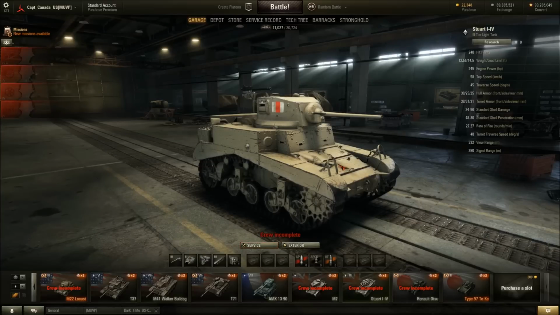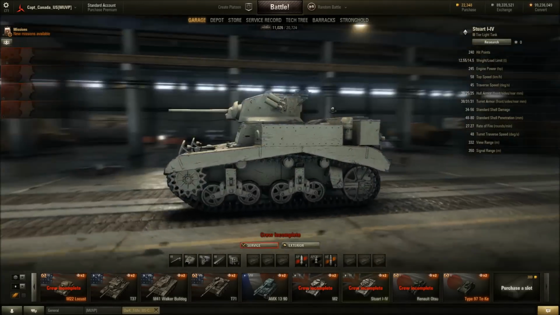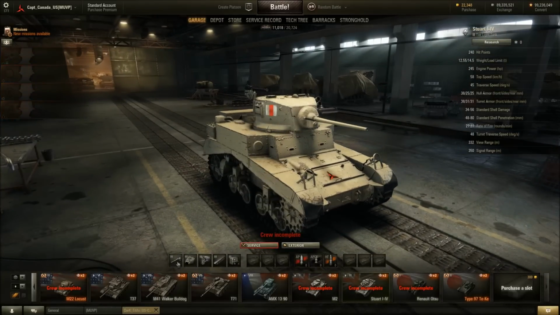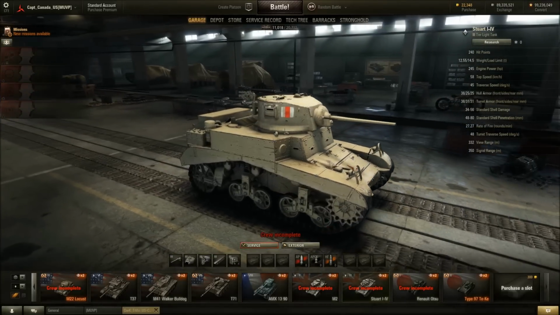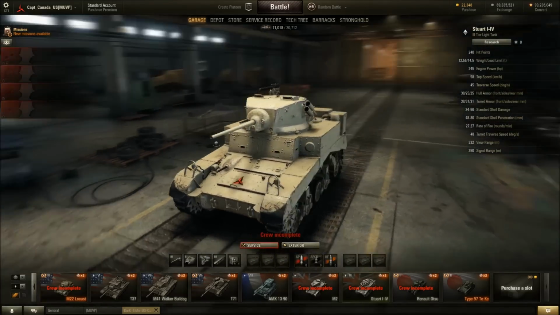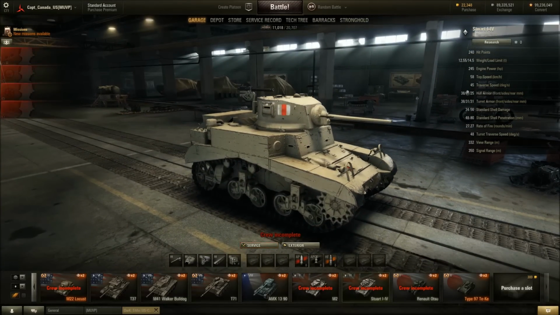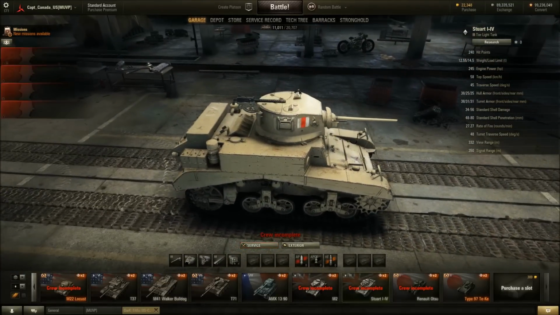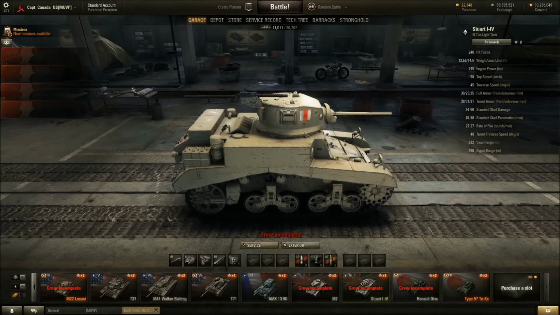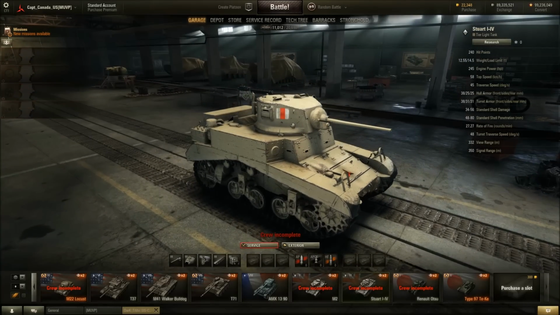We have the Stuart at tier 3, which looks very much like the American version, with the exception that you'll be able to have a 2-pounder gun, which is probably the gun I'd use. But since the stats for all these things are fluctuating and will be changing in some cases quite dramatically, I'm not going to go through any of the stats on pretty much any of these tanks. Just generically looking at what they look like and kind of what their stats are, but not as so much as if they're going to be stuck that way in full reality when they actually go live.